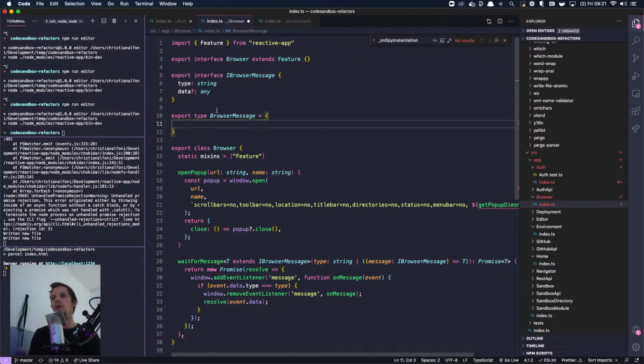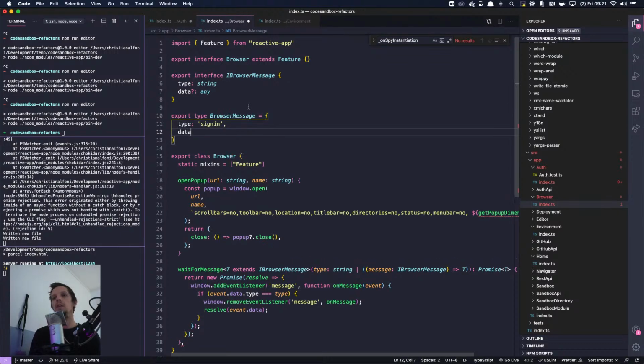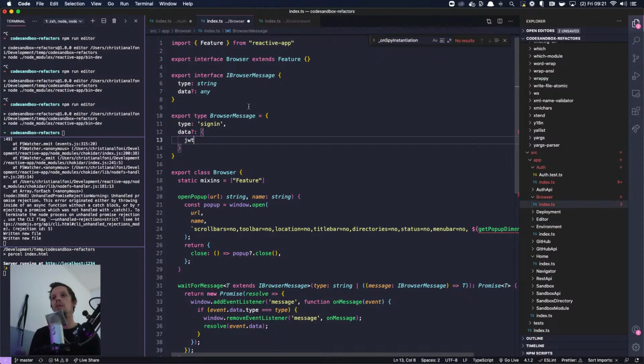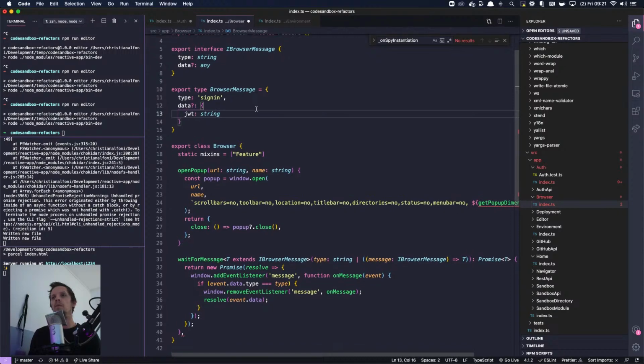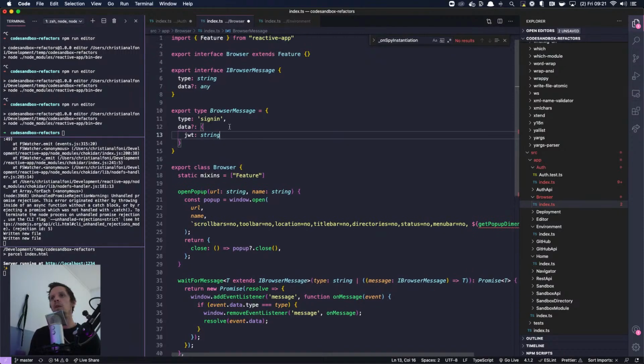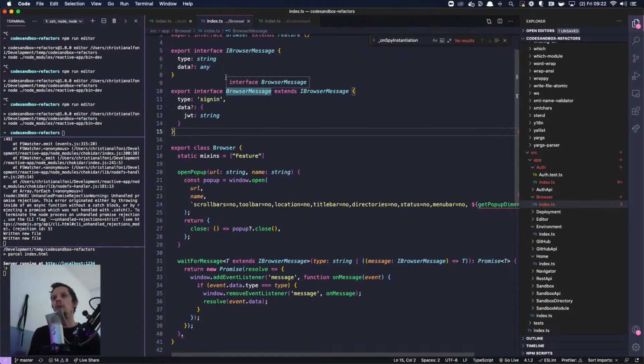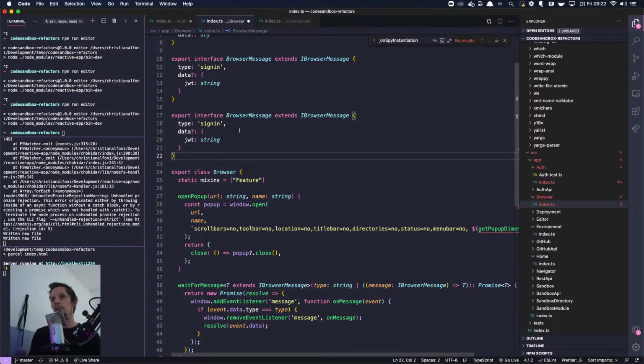So what I like to do with typing, I use I and T for internal generic typing. But when it's specific to the application, so here we have, for example, sign in data might be JWT string. Then yeah, this should also be an interface which extends IBrowser message so that we implement it correctly. And then I drop the I and the T when it's application specific.